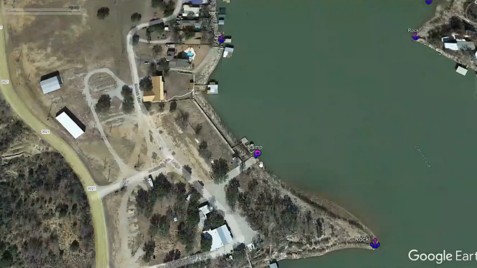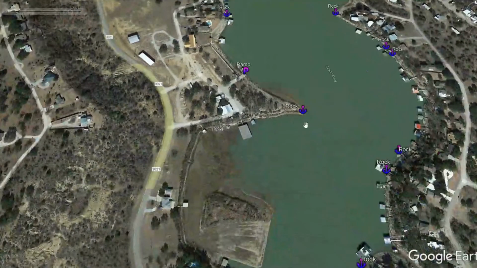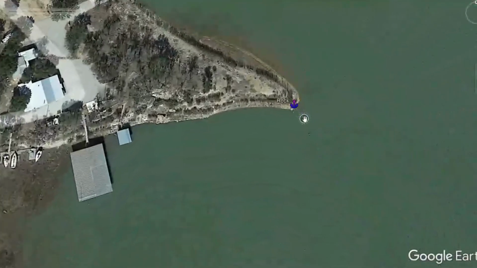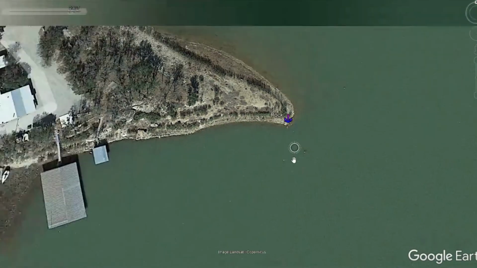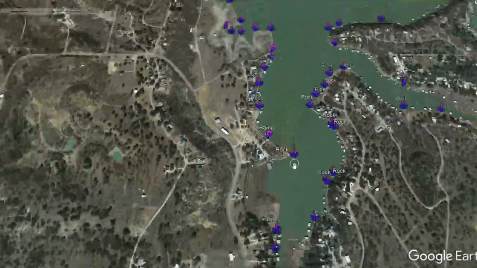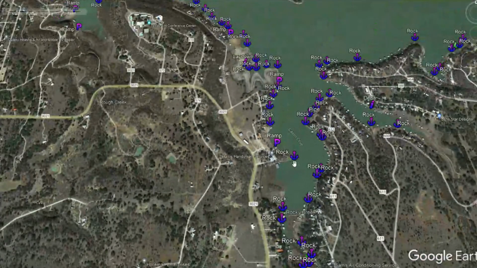And then we get down here to this ramp. Let's go ahead and go to that point at least and show you that rock off that point. So if you come out here, we've got some pretty decent little chunky rock coming out off this point. You may want to look at that point. That point looks like it has some pretty good potential. All right, so let's stop there.